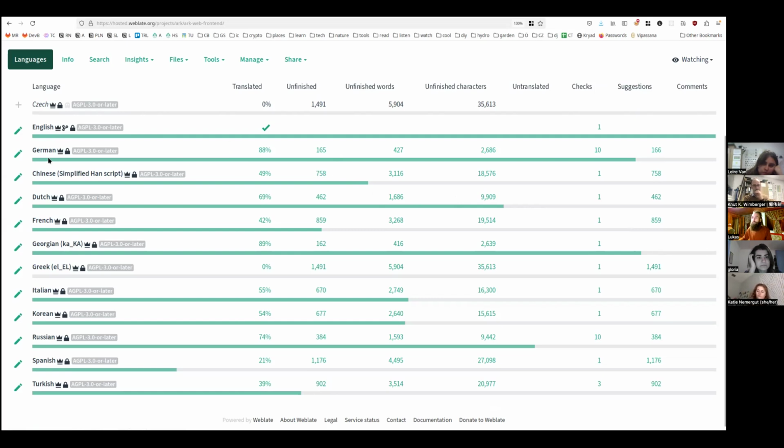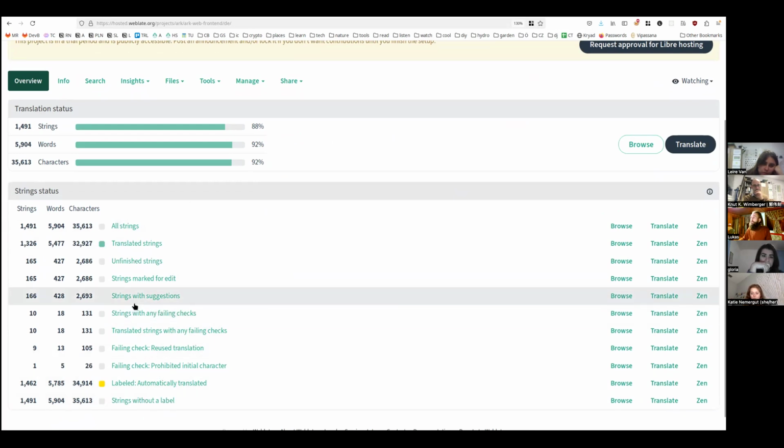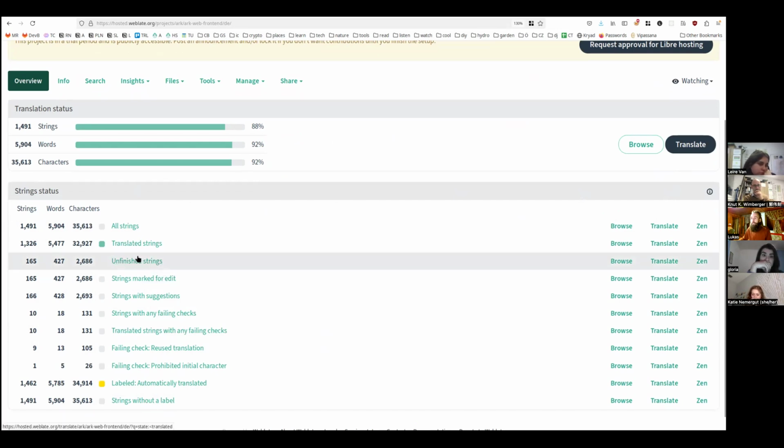Let's go into German. I'm clicking on that, and you can see some overviews, and you can start translating just by clicking the translate button, and it brings you to the first thing that needs a translation. I'm gonna go through the unfinished strings, unfinished translations.